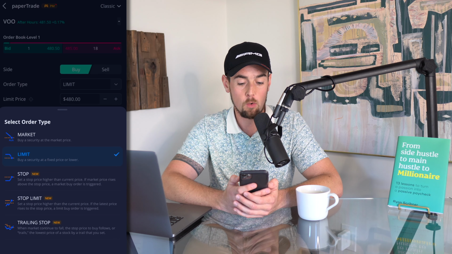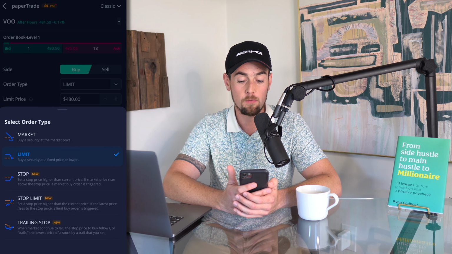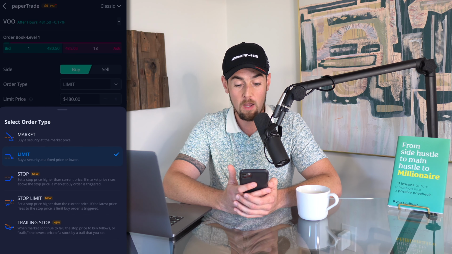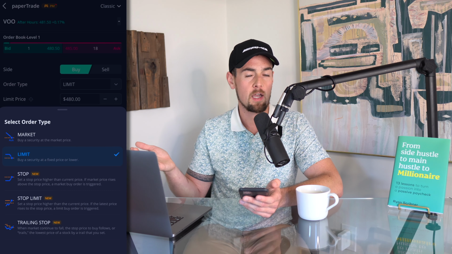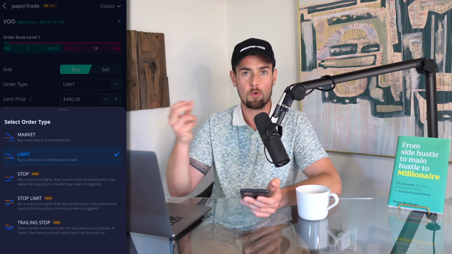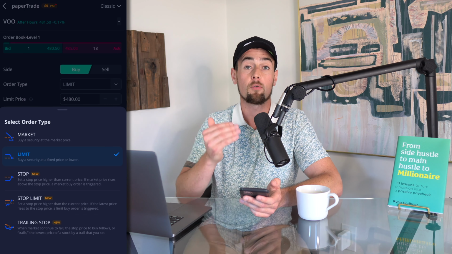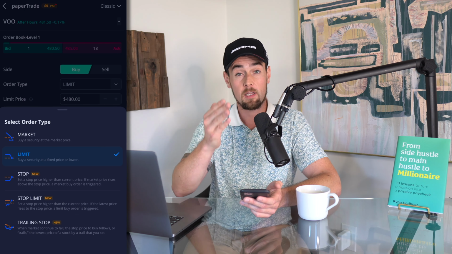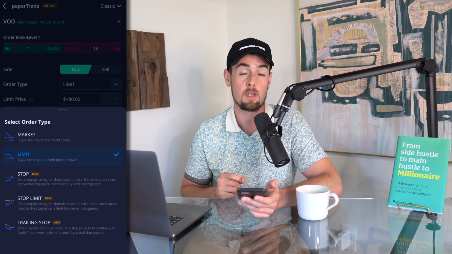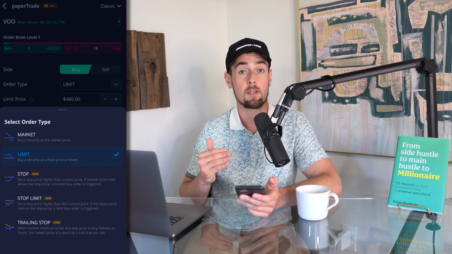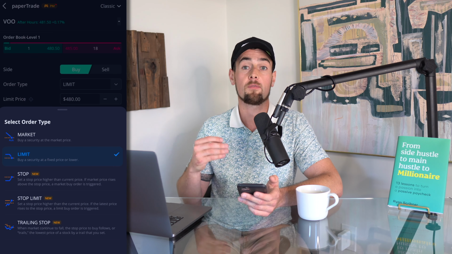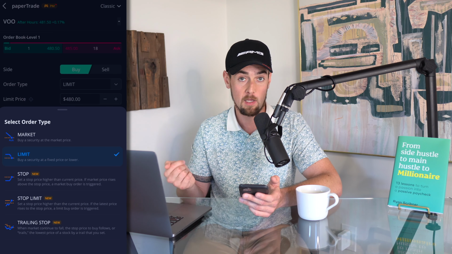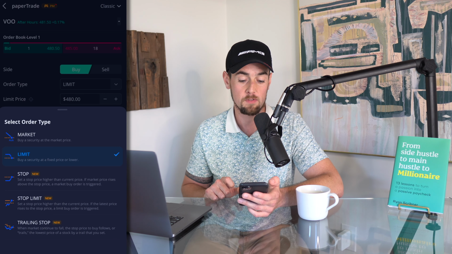A stop order is going to set a stop price higher than the current price, and if the market rises above that price, the market buy order is triggered. Now that might sound kind of weird as to why you would want to trigger a market order buy if it breaks above a certain price, but if you get into technical analysis and you are trying to track a stock that is breaking out, you might, for example, want to enter a position if it breaks out of a certain price level. So that's one scenario where you might use a stop order.